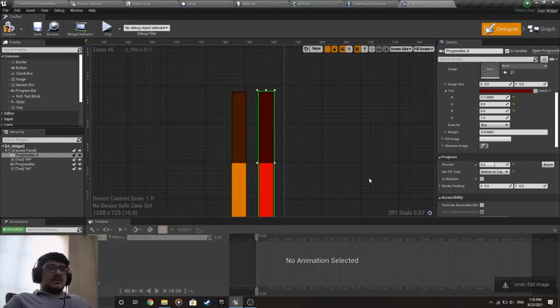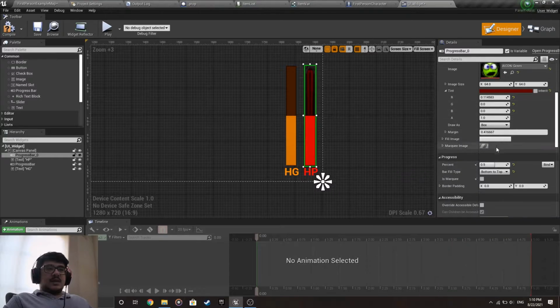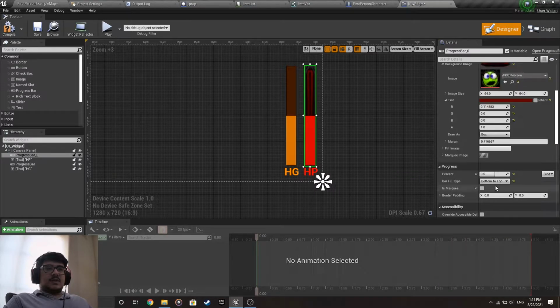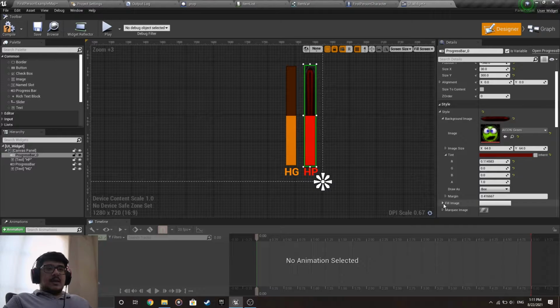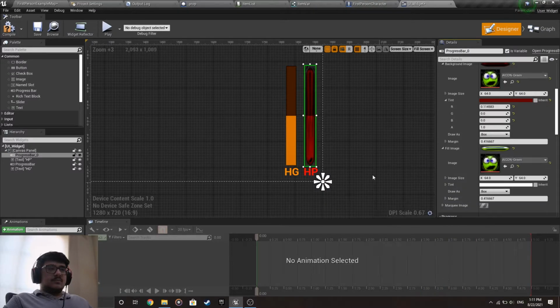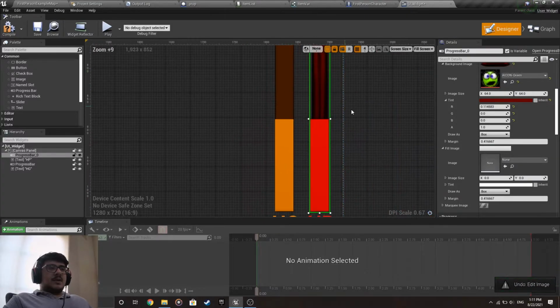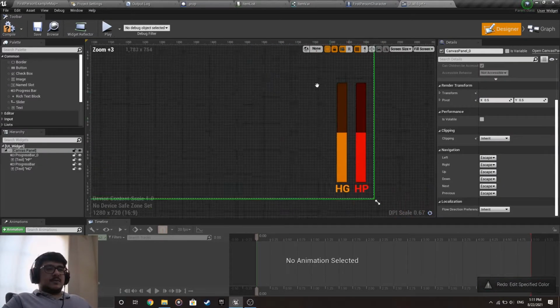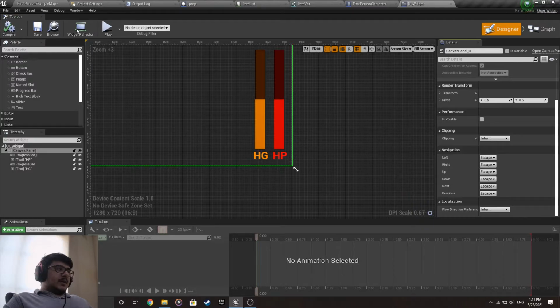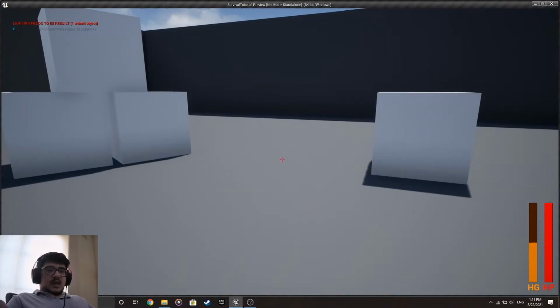Wait, I can show it here like this. Hold on, let me, where is it? Do this and do it, where is the other one? The fill image, yes. Also like this. Now you have a hunger bar, it's like this. It can fill, goes up and down. You can make it a heart instead of this face. Oops, here. So we made this. Now the hunger display has no use at all.